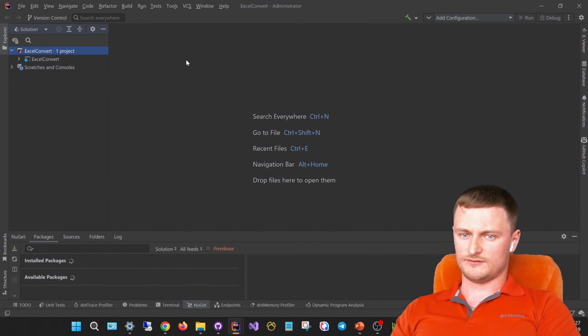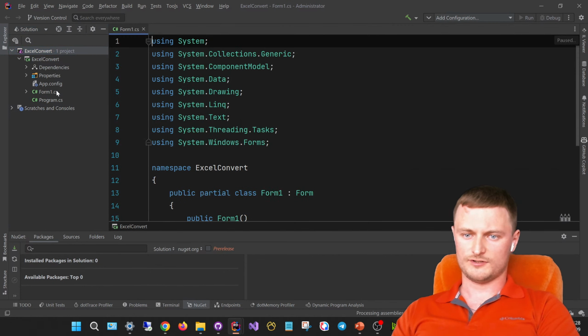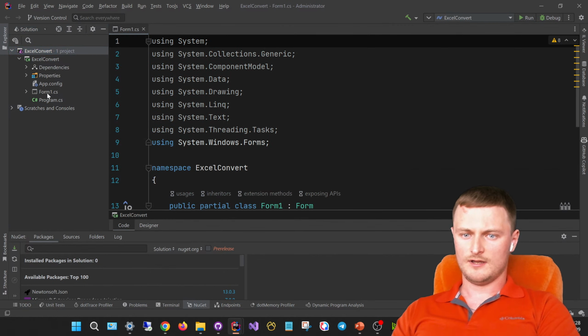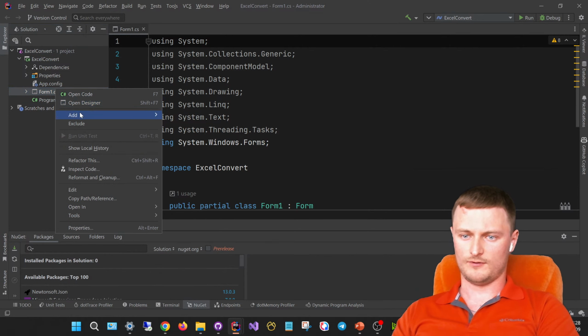We're using JetBrains Rider, and the current version of the software does support the Windows Forms designer just for Windows Forms. So we can easily access it via this menu, Open Designer.